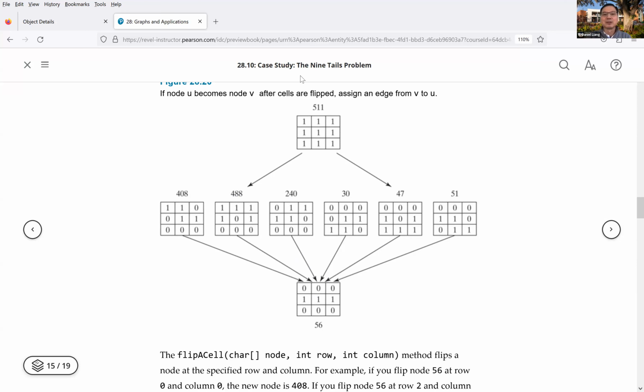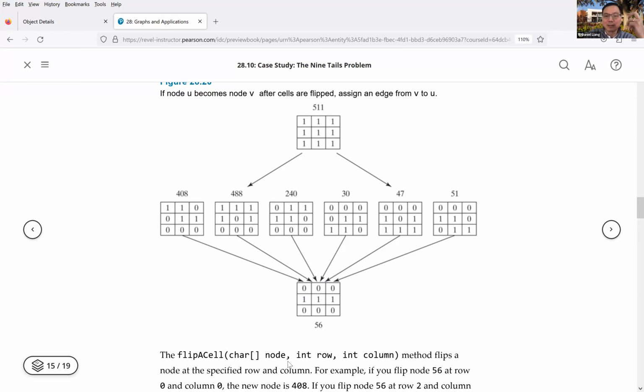So you can build a graph with all these edges. We use directed edges. If you can flip one, so flip a cell here, 0, when you flip one, usually all the neighboring cells are also flipped. So from one pattern, you get into the next pattern. This is the edge, and from the next pattern, the edge is from the next pattern to this.